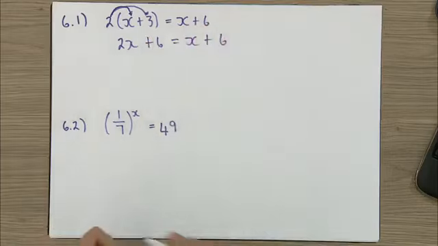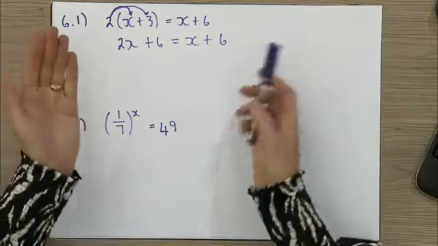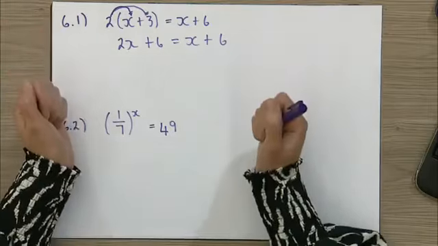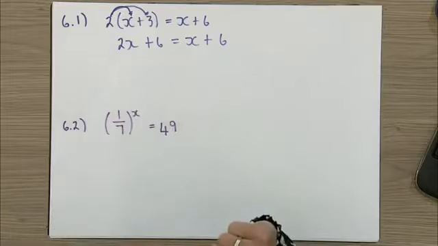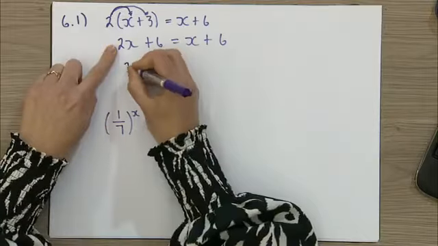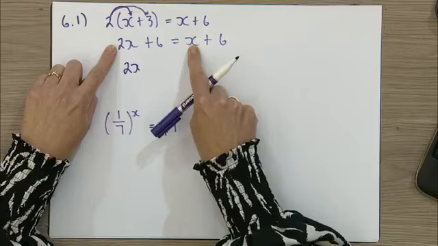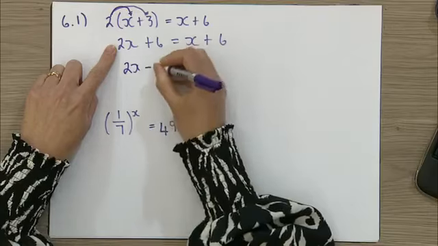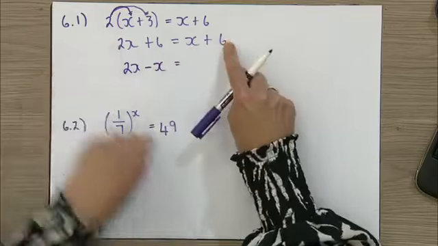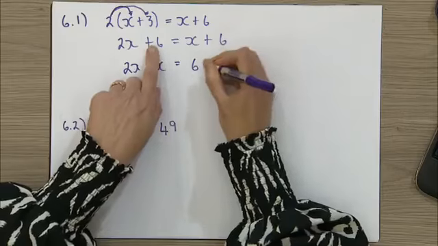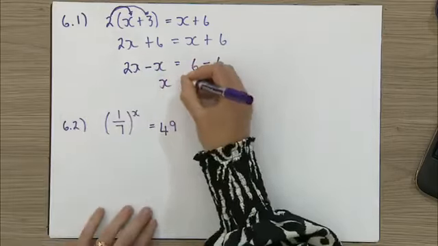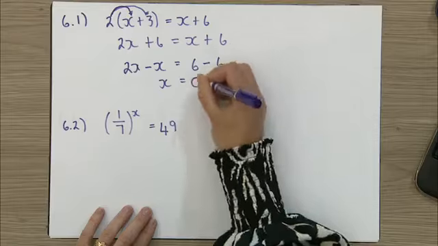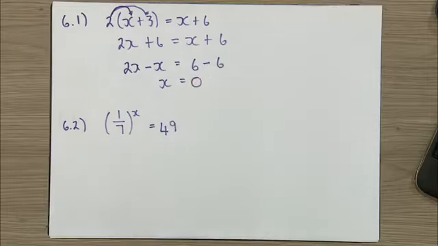Now, remember grade 9s, when we have an equation and we've got x's on the left and on the right, bring them all to the one side and take the numbers to the other side. So I am going to do my x's on the left. So I'm going to say 2x, x becomes negative x, equals 6. And that one becomes negative 6. 2x minus x is 1x, or just x. And 6 minus 6 is 0. And as simple as that.